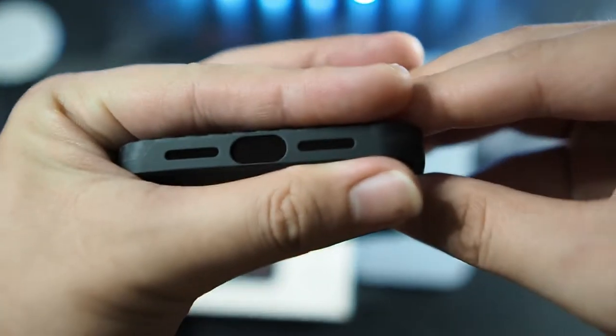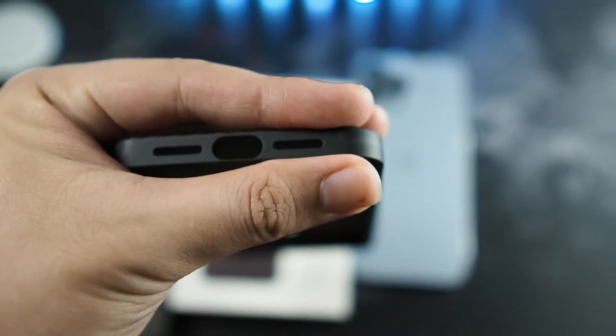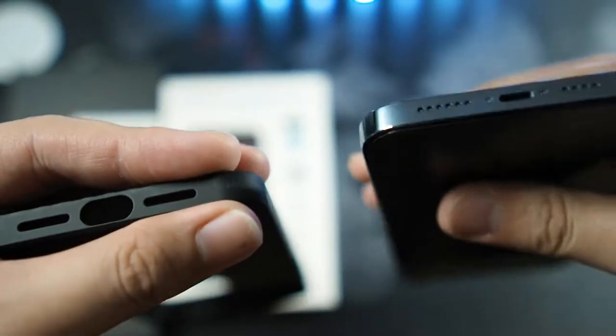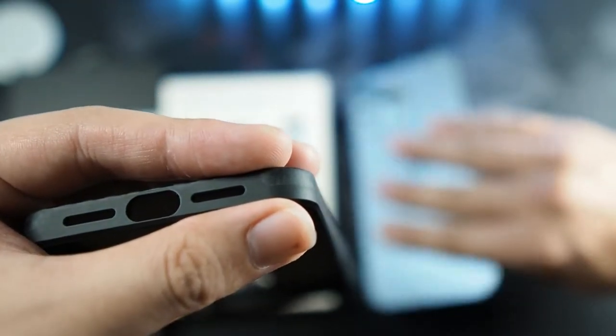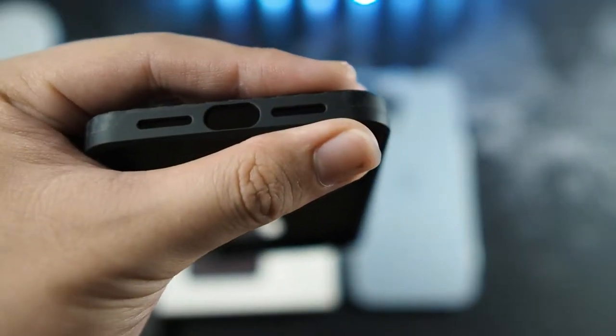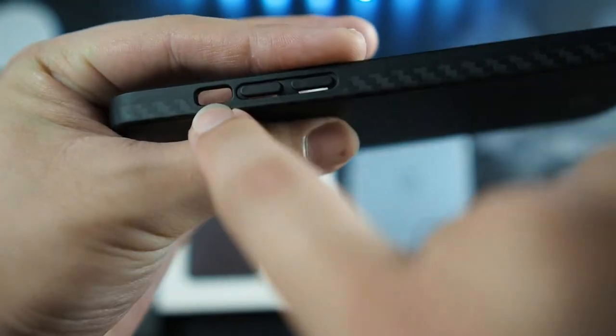On the bottom, we have very precise cutouts. Of course, these are not symmetrical cutouts. So if you are the OCD type and you would like to follow the exact dimensions, then I guess you should look for other cases. But I don't think that's a deal breaker for me. I do like a symmetrical look, but anyways, it's personal preference.